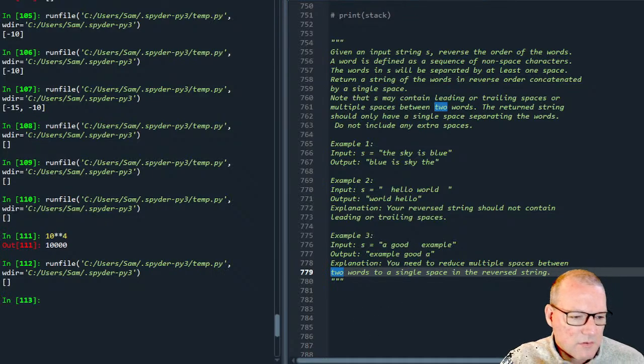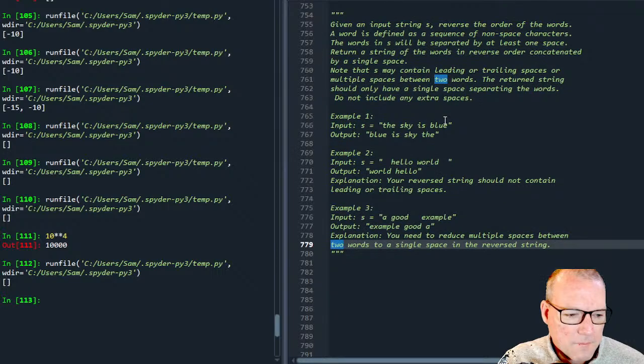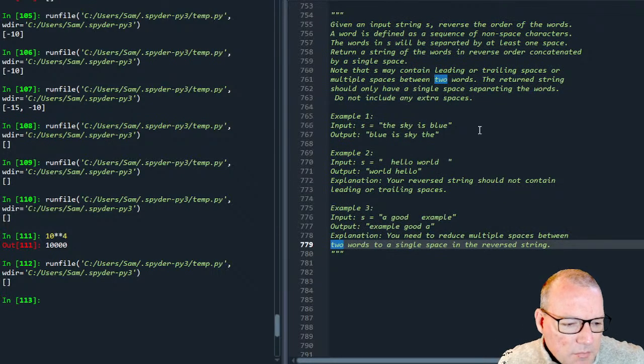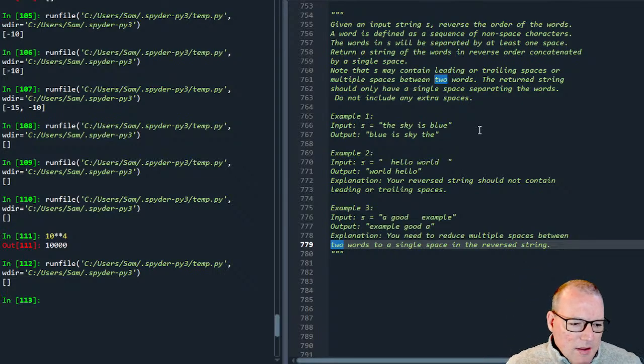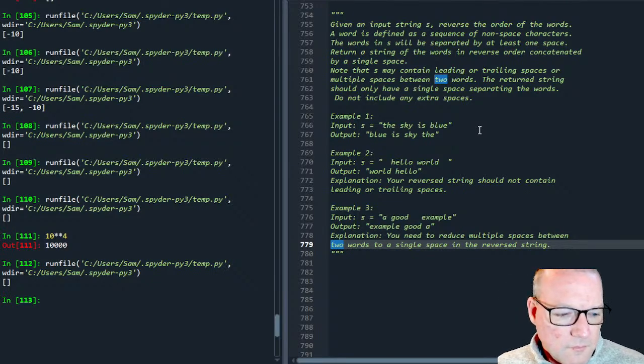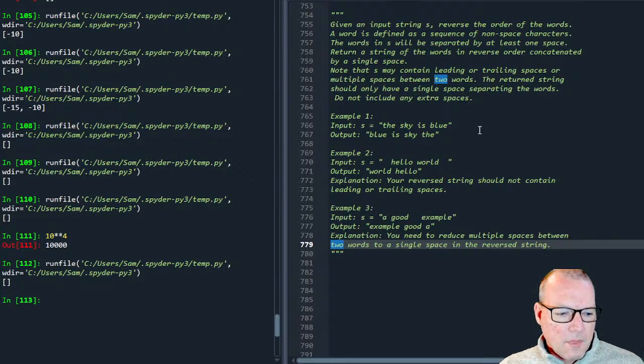Let me check something. Let me bring this up a little bit. Yeah, I don't like that sizing. There we are.